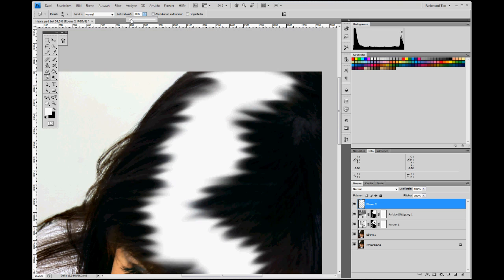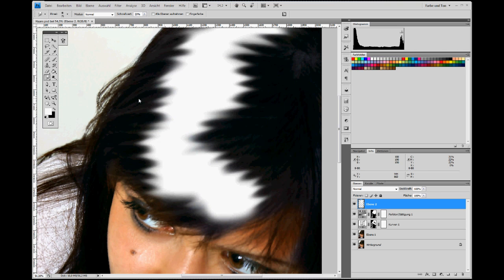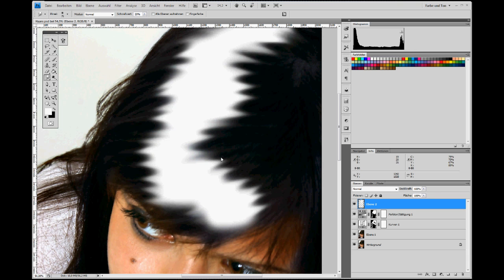Now you choose something like 20% and draw it more into the white. Smudge a little bit so that it looks like it's really on the hair. You can make it a little bit smaller, then it looks more realistic, but I don't have the time for this.